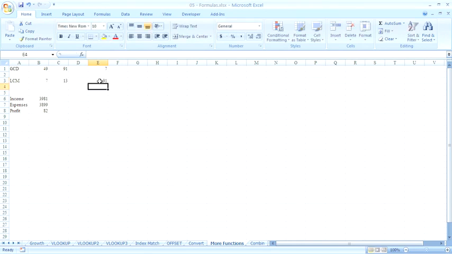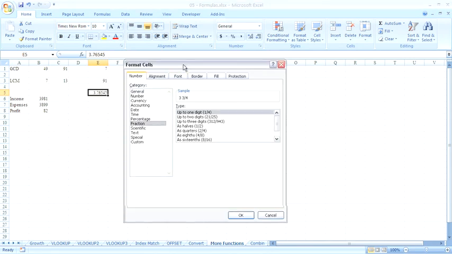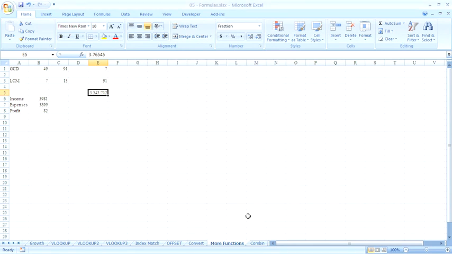If you need to figure out fractions, just enter the decimal, 3.76545, and format the cell using Format Cells. I'll use Control 1. Choose the Fraction option, and you can choose whether you want the fraction expressed in a 1-digit, 2-digit, or 3-digit denominator. Turns out that number is 3 and 545/7/12.